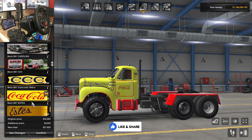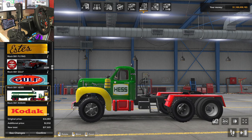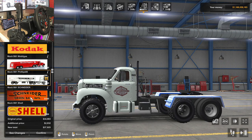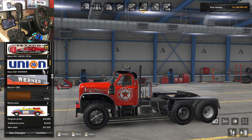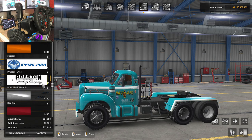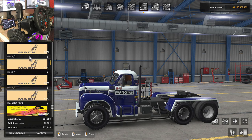Krauss Cartage Company, Coca-Cola, this one's not too bad. Flying Service, Gulf, Hess, Kodak, Mobil Gas, like that one. Then you've got Aviation, Phillips Aviation, Shell, Standard, Texaco, like that one, Union, Werner, Mickey D's or Macca's, whichever you prefer to call it, Navajo, Pan Am, Preston, Union, I think, then you've got Walmart, and then you've got the designs by the creator themselves.